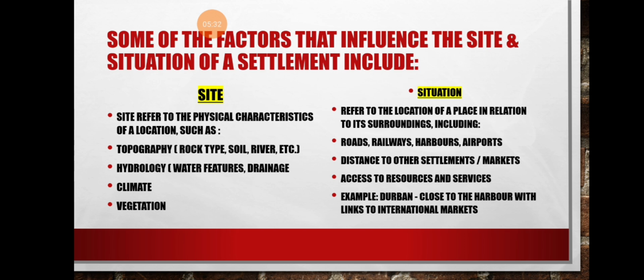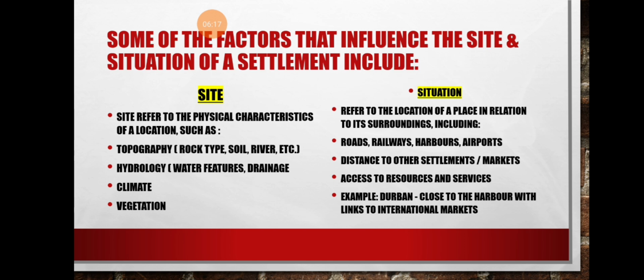Remember, the settlement includes what? Buildings, economic activities and transport network. Therefore, in relation to the settlement or site, it must benefit people in any way. Hydrology. People may move from arid regions to humid regions, from where there is less water to where there is more water.